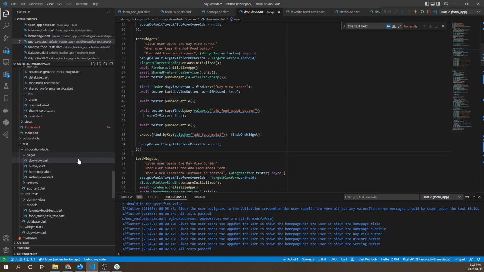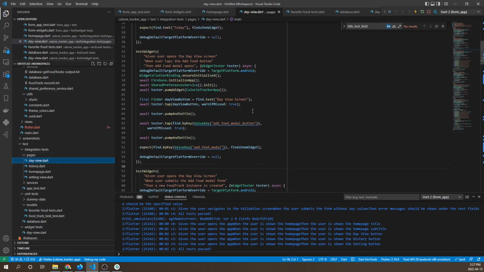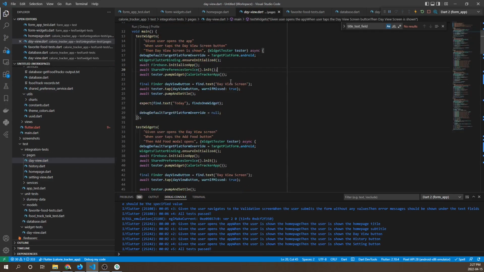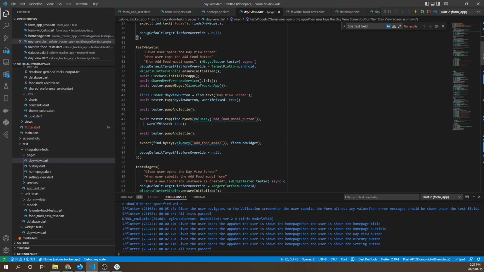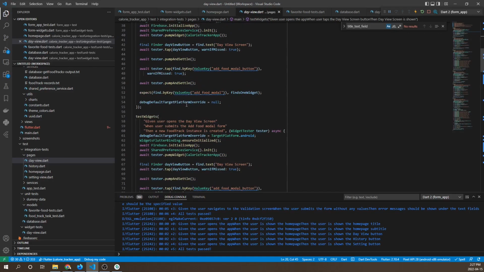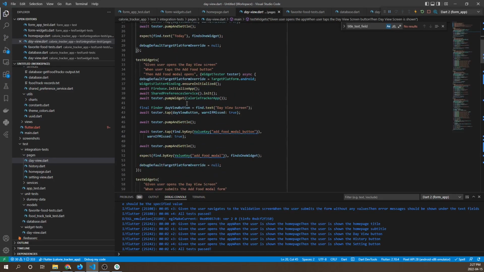So next, let's go on to the debut integration test file. In this file, we're going to be testing some key tests. I won't be covering all the tests for the sake of brevity, but I will be covering this one. This one basically checks that when the user opens the debut screen and taps the add food button, then the add food modal should open.